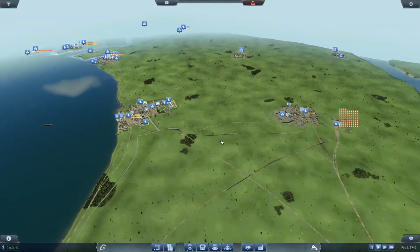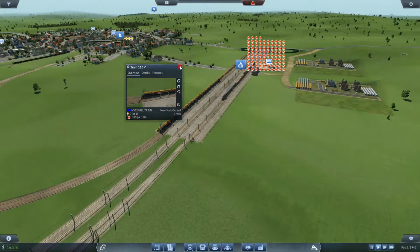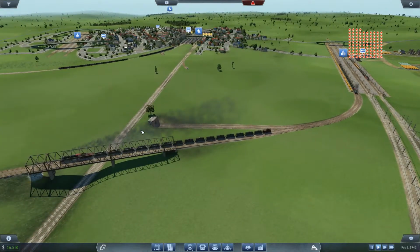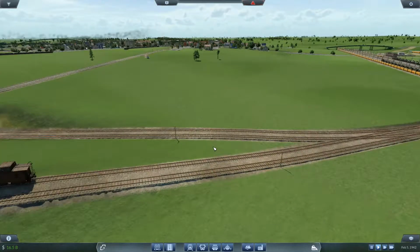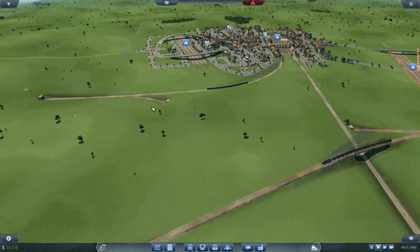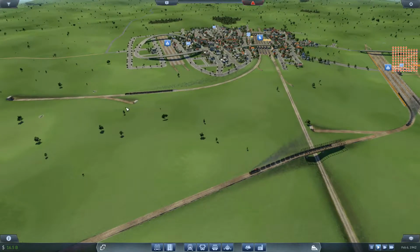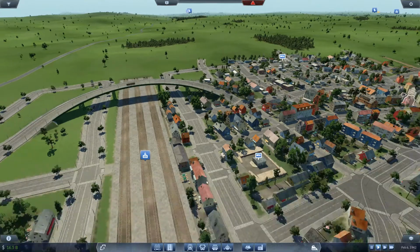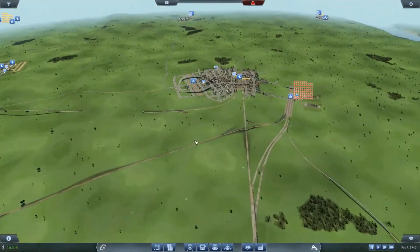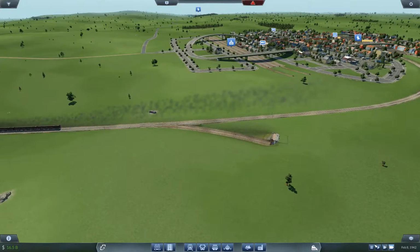There was another thing I was meaning to do, and it's to do with this. Now this, waiting for a free path, New York City fuel train. You were waiting for this guy here to leave, weren't you? Now what I actually want to do with this train is get it heading out on its own separate track, which it branches off there and then goes across to there. But what I am actually going to do is, if I pause it, which we can do, in fact, speed you up, push pause.